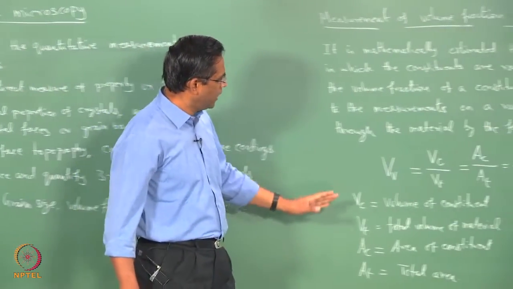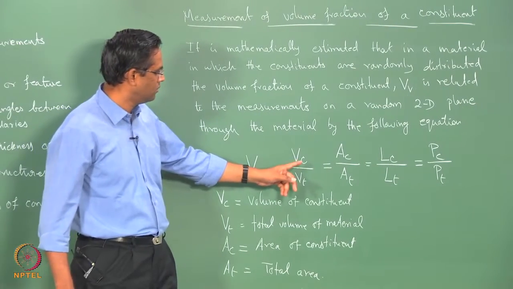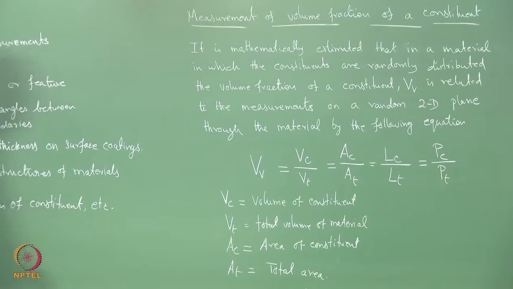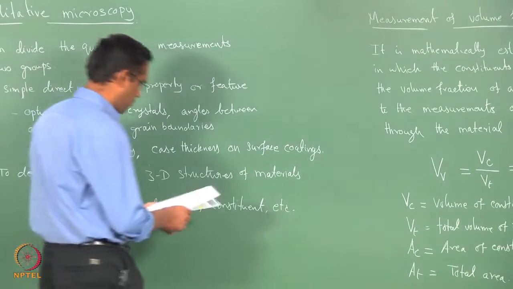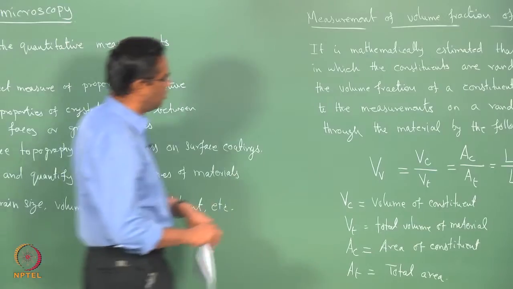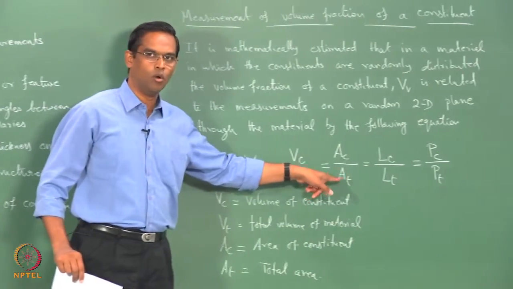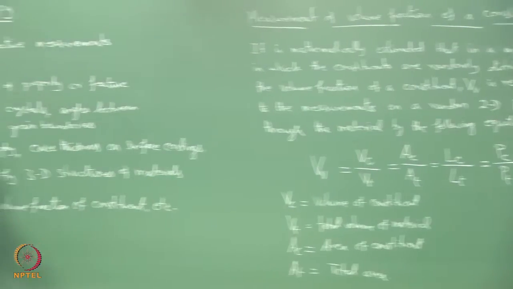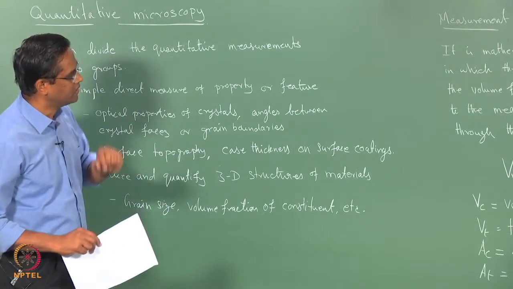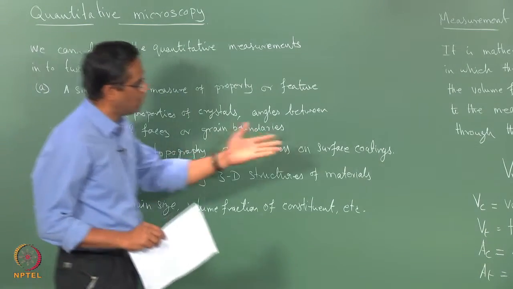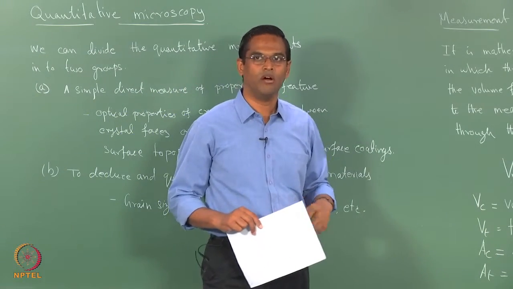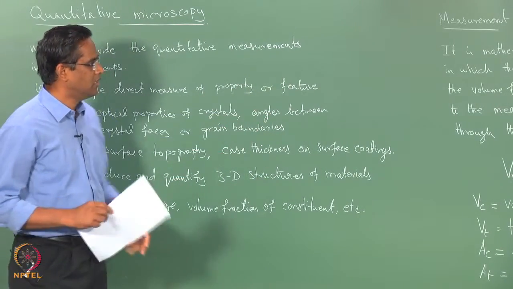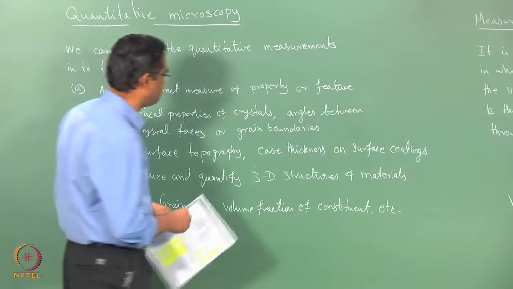So, we will now briefly mention how to carry out these things in actual terms. What I will now do is write a few lines about what is areal analysis, what is linear analysis, and what is point counting, and how you can carry out this exercise using optical micrographs or even scanning electron micrographs and so on. But let me first define what these techniques mean.